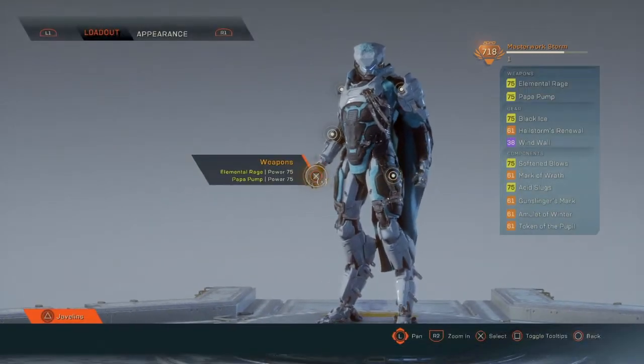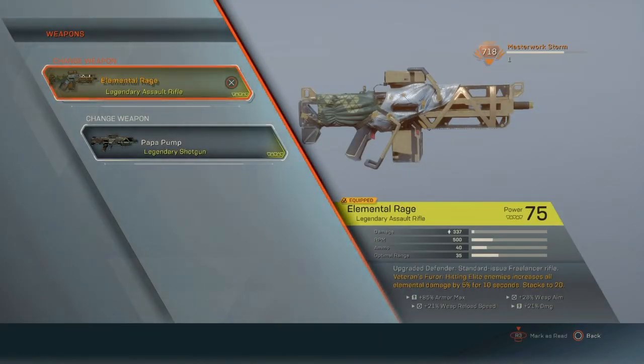You know, now we're gonna go down to the weapons. Everybody know the Storm needs the elemental rage. At least one weapon on the Storm has to be the elemental rage, people. Come on, we got a legendary assault rifle, upgraded defender, standard issue freelancer rifle, veterans fear. Hitting elite enemies increases all elemental damage by 5% for 10 seconds. Stacks up to 20. That's 100% extra damage, people. 100%.